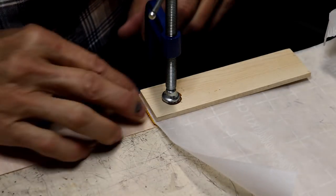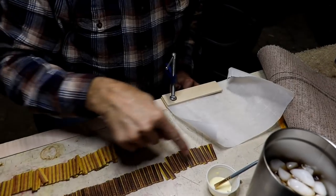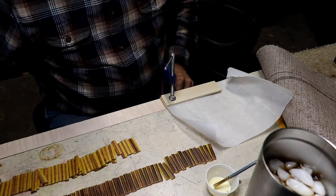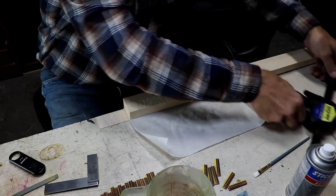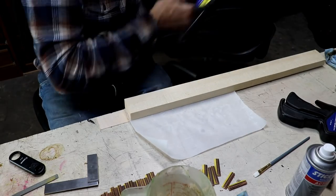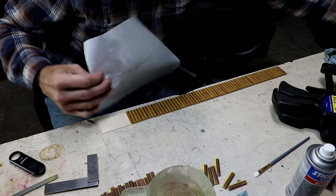Stop the video at this point and show you what it looks like when I get this first row done. Of course, I have to do it again for this other row, so this is a slow, painstaking process. It's been set in about 30 minutes, which isn't long enough, but it's long enough to take it out of the fixture here.